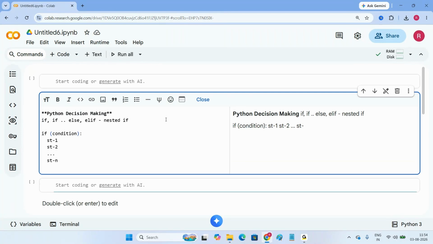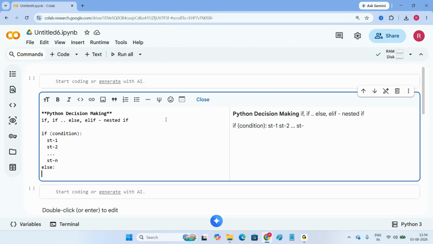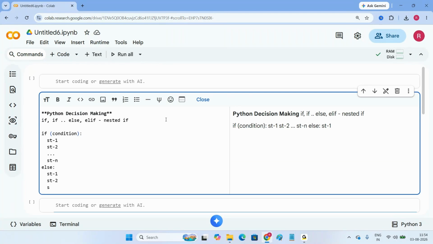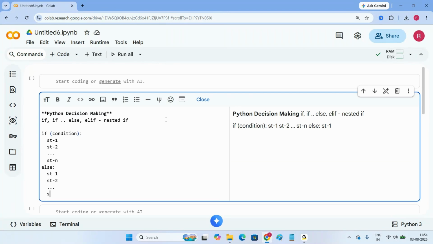Then else, again colon symbol, again with the indentation, which indicates that the statements form a block. Under else we go with statement 1, statement 2, statement n. Now, if the condition is true, these statements will get executed. If the condition is false, it will come to the else part and those statements will get executed.